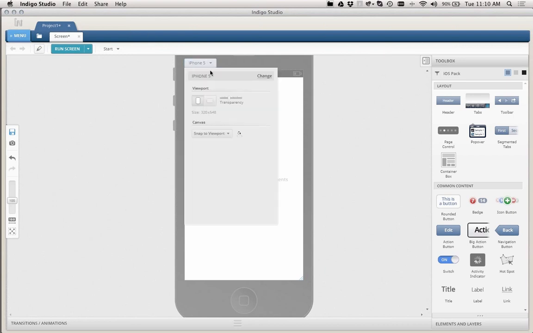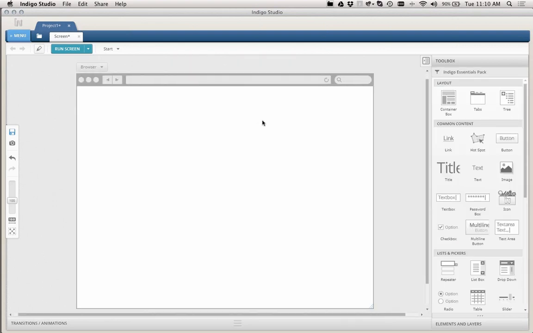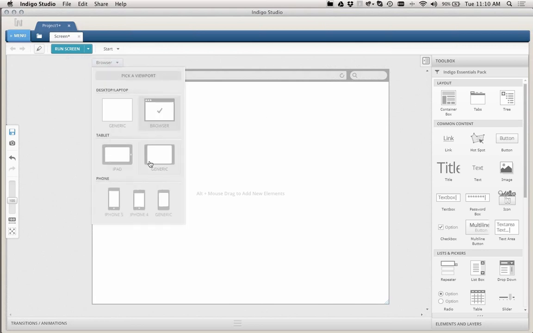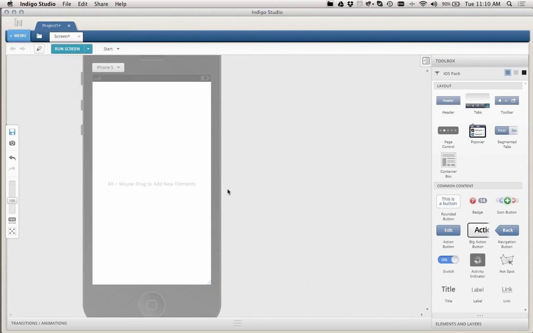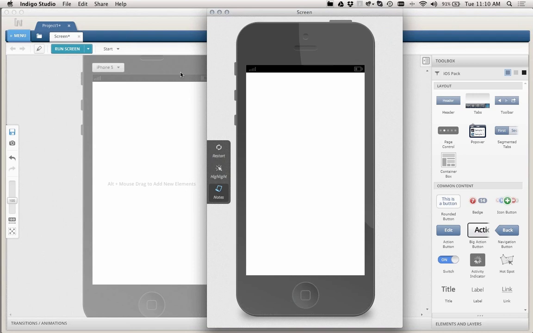And if you want to select something else, for example, if you want to design for a browser prototype, we give you a minimal browser, which can be used to frame your design. And the beauty of this particular approach is, let me go back to iPhone, when you run your prototype, it will be shown inside the iPhone shell. And this will be the case even when you share your prototypes after you're done with it. Your users will see it if they're viewing these iPhone prototypes in their browser on their desktop. They'll see the iPhone shell around it. But if they view it on their phone, they just see the app itself without this device shell, and we take care of all that stuff.